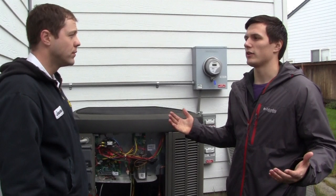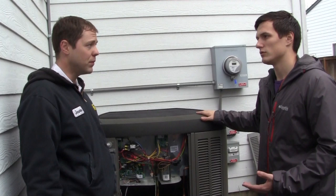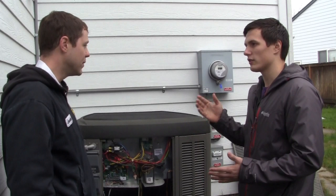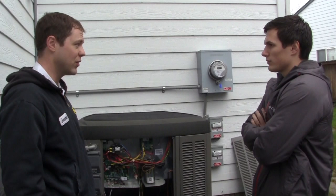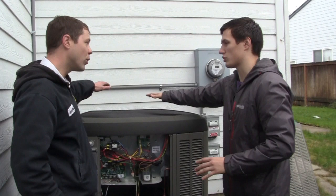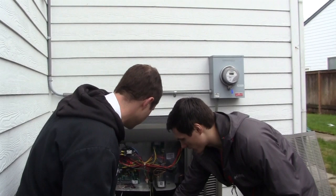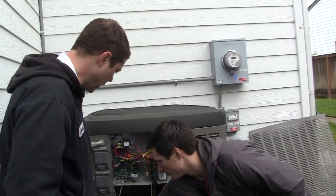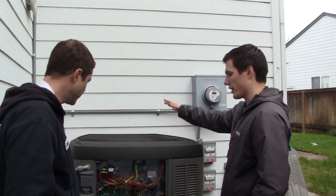So in January, 30 to 40 degrees out here — what can we expect from this heat pump? You can expect the defrost cycle: it gets frosty, goes into defrost mode, everything melts, and you'll see steam coming up. If you see steam rolling out of your heat pump, don't be alarmed — it's 100% normal. In normal operation the compressor's running, fan motor on top is running, and we're pushing cold air out the top. You can feel that this vapor line — the hot gas line going inside your house — is warm. That's normal: cold air out here, hot gas going inside.